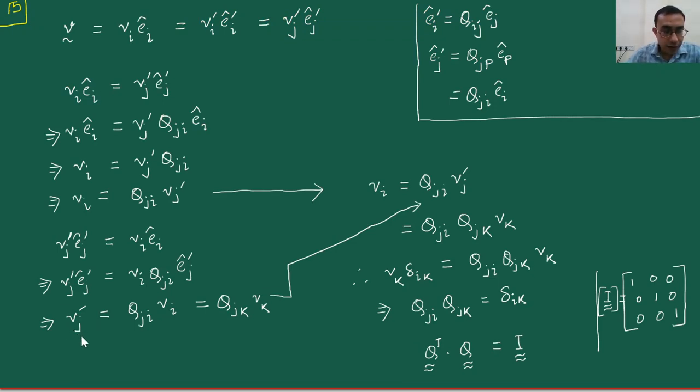So if we go back to the previous page, we see that this relation, vj dash is equal to qjk vk, is where we had this connection. And you see that the way it was structured, the index notation that came out was that this index j was present in the first index on the right hand side here. So in general, if we write vi dash, it should come out as qip vp, where I have deliberately used a different letter, p instead of j, just to emphasize that this is indeed a dummy index.